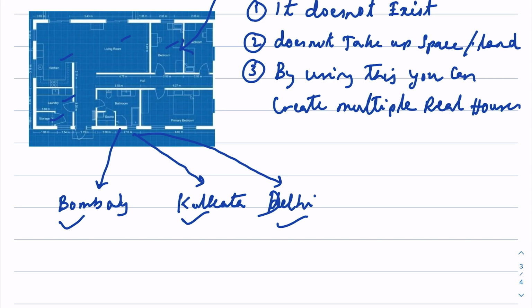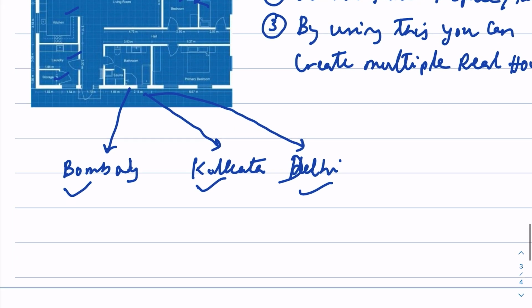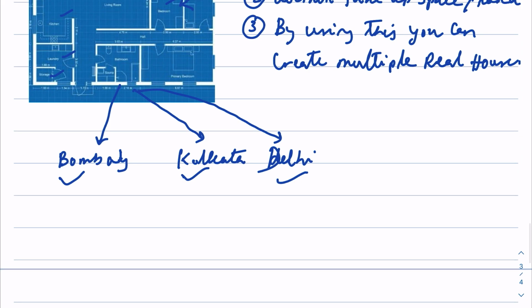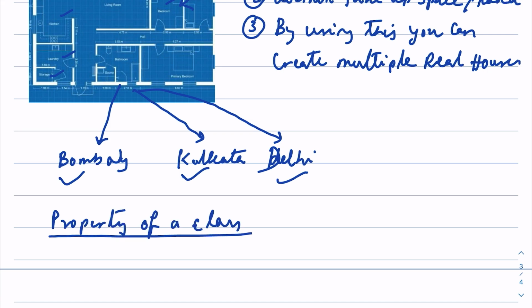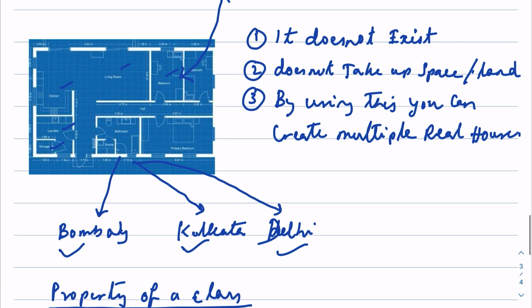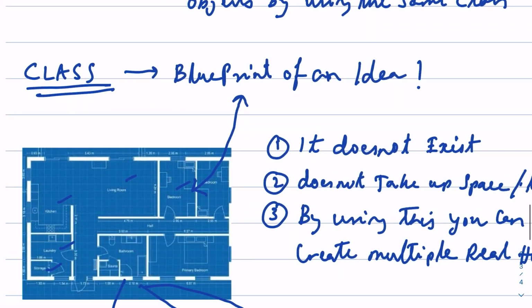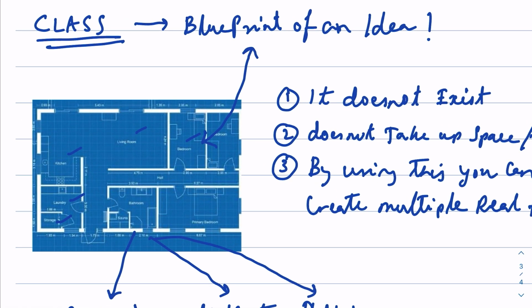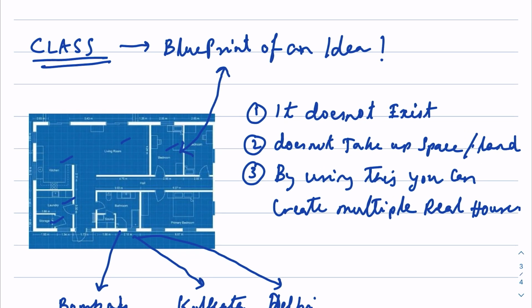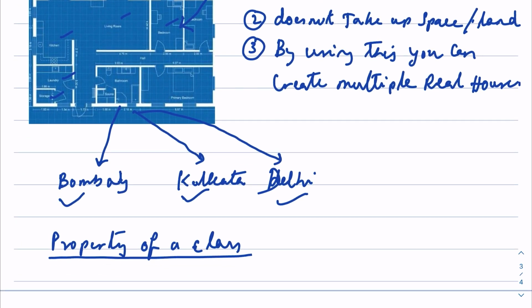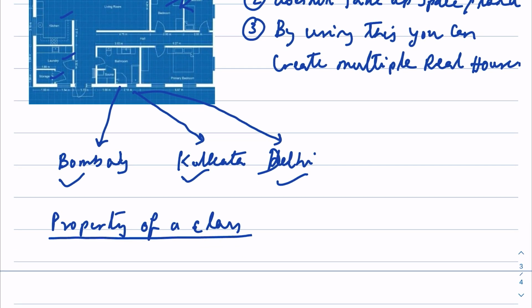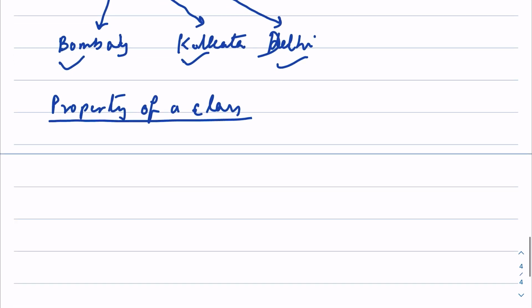So by using the concept which we analyzed from a real blueprint of a house, let's see what would be the property of a class. To learn a concept, always associate it with real-life examples, so it will be easier for you to understand. We created a map and derived its properties, so let's compare it and see how it matches with the properties of a class. What would be the property of a class?